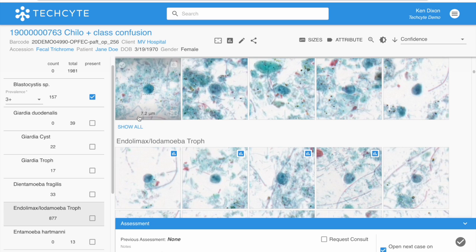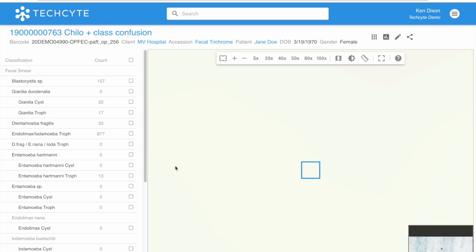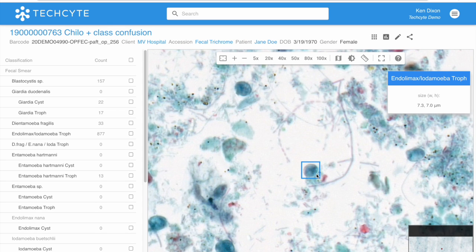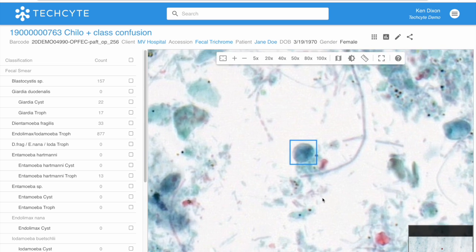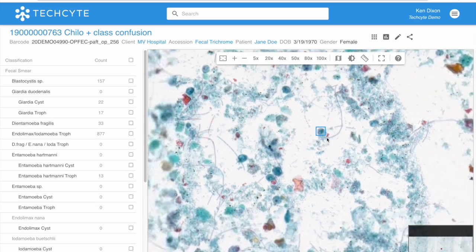Let's go to a better one. Let's go up here to this particular one. If I click on the zoomer, it takes me to where that classifier, with that classification, with that organism sits. And down here in the slide overview picture, we can see it's about dead center in the middle of it. Okay, we can zoom in to get a better idea of what it looks like, or we can zoom out to see.